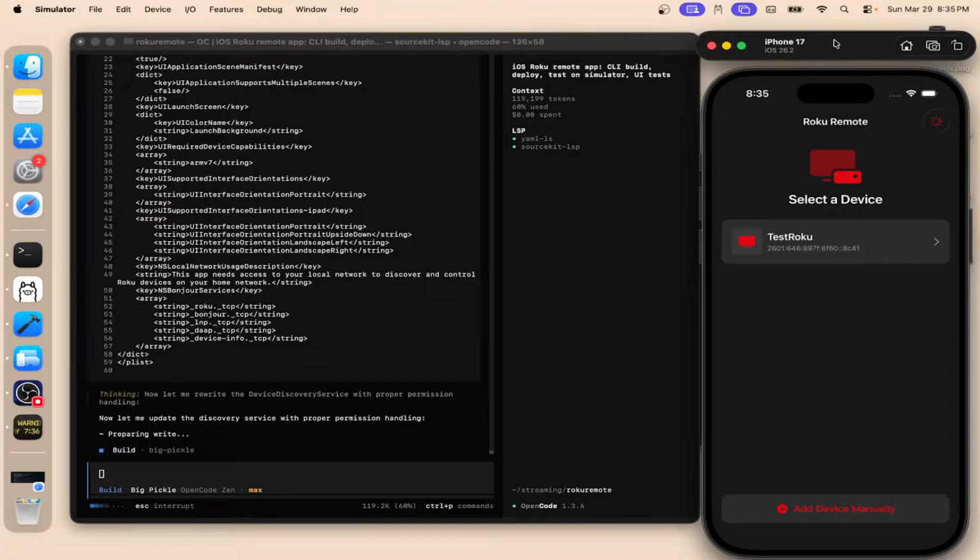So it has to figure out the permissions. It has to figure out the right APIs to use. It has to figure out how to do debugging. So stuff like that.